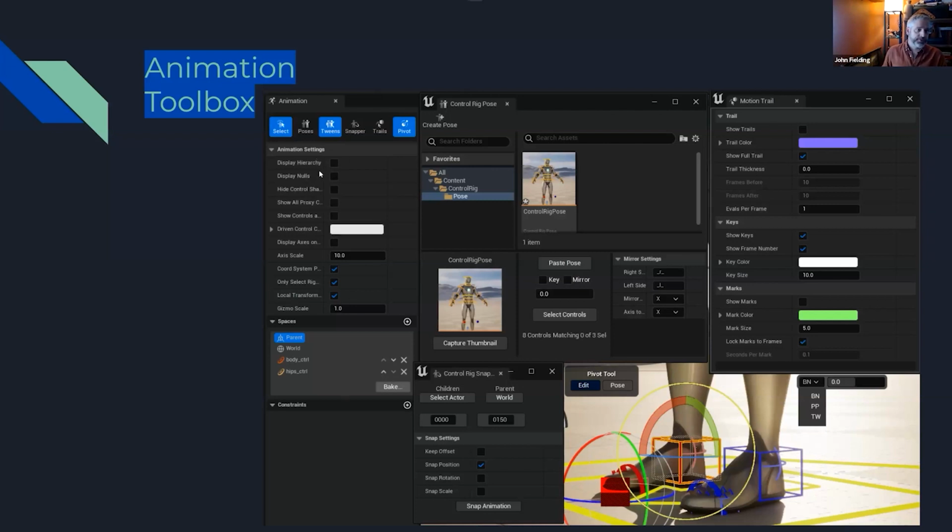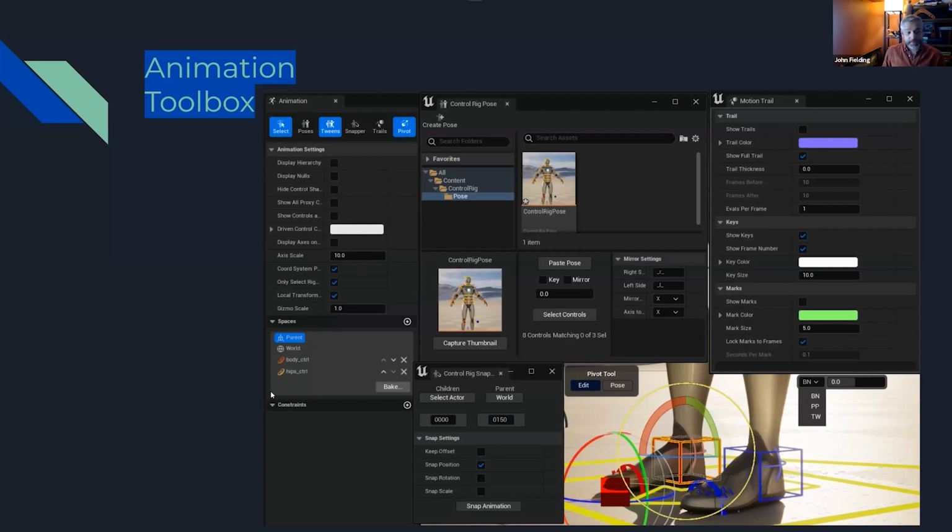And then also in the rest of this panel is more settings, if you really need to see extra features in here. Proxy controls are something I'm not going to go over because I didn't have any to show you, but they're very cool. It's basically like a live temporary rig, a different way to interact with your rig. It's really cool. These are all pretty self-explanatory.